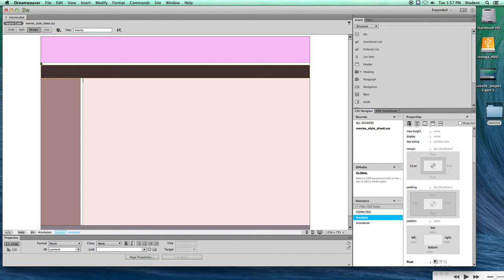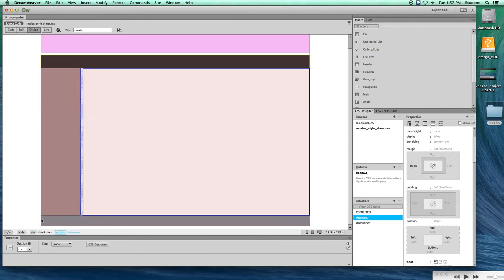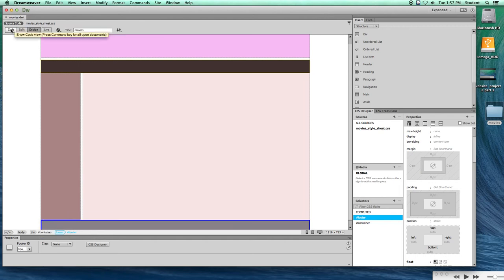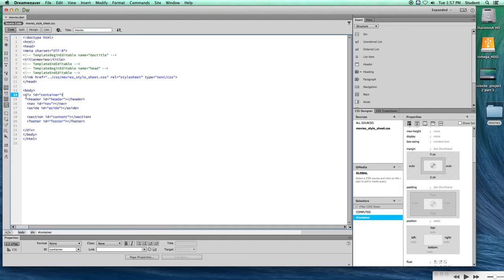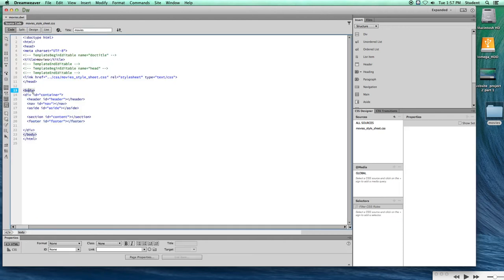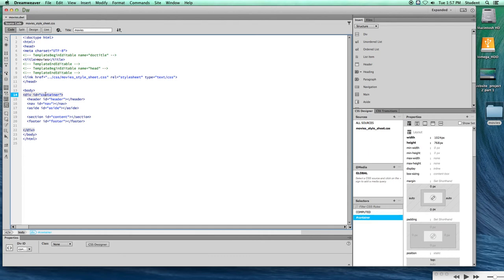Remember, we made a container, a header, nav bar, an aside, a content area, and a footer. Well, let's look at the code side. Here's our body tag. Here's our container for the HTML, header, nav bar, aside, content, and footer.